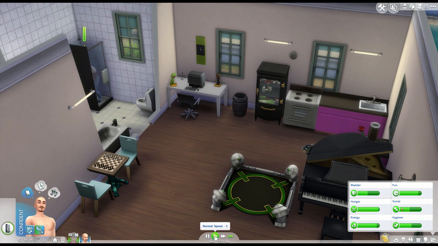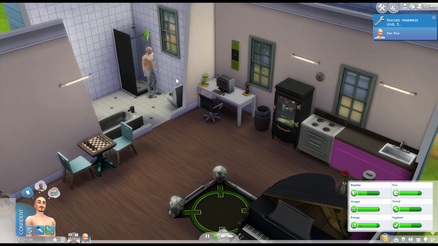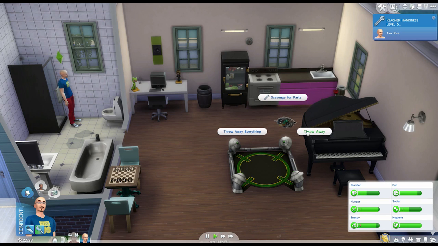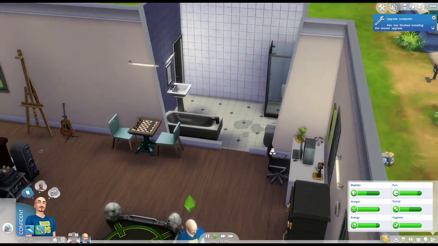Handiness, level, whatever. All right, take a shower now, and then we'll clean up. Gotta get ready for your day, Alexander. Okay, you want to scavenge for parts? Yeah, you made a little bit of a mess.